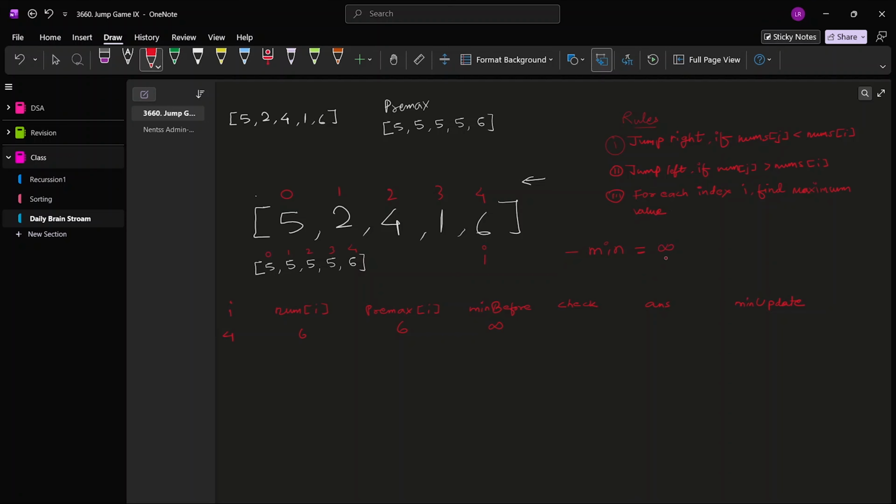So for finding the smaller element, initially we keep our variable at infinity. Then we compare, whatever is smaller, just put it likewise. Okay. Now what do we have to check? We have to check whether our premax is smaller than our min. Premax is 6, min is infinity.